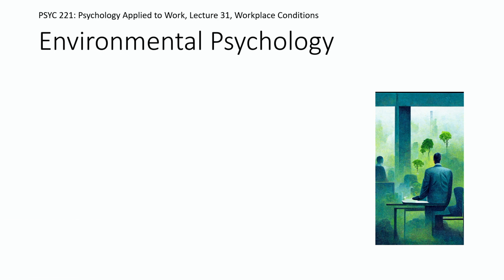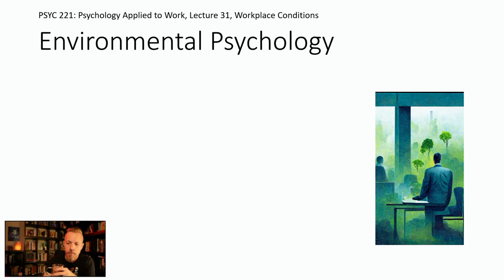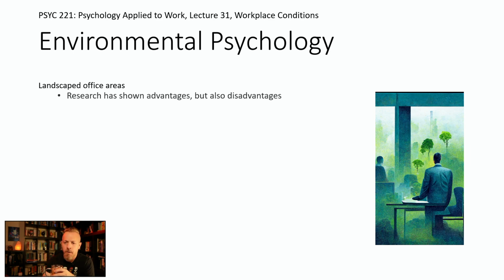All right, let's keep going here on environmental psychology a little bit. Let's talk about landscaped office areas. Research has shown that these sort of carefully designed office setups, often like cubicles and desks and open areas and that sort of thing, have advantages, but they also have some disadvantages.